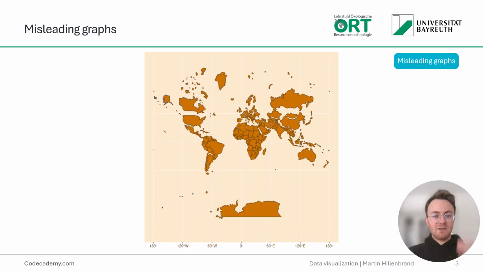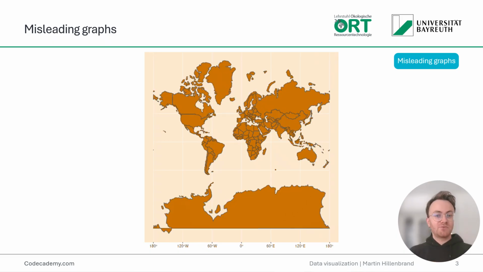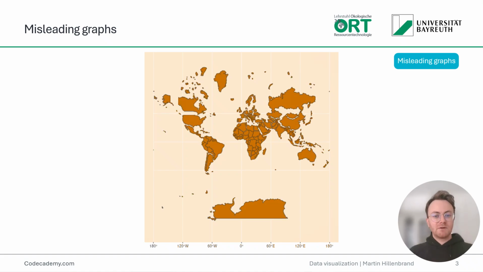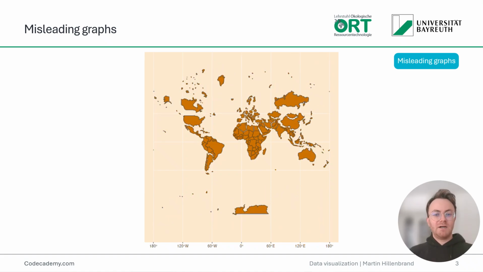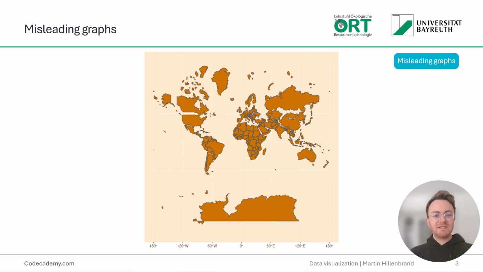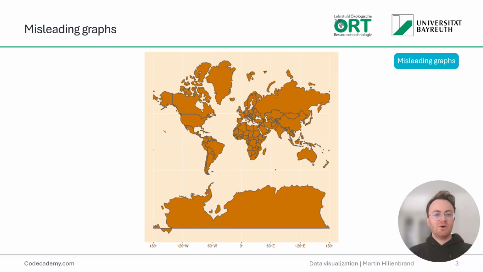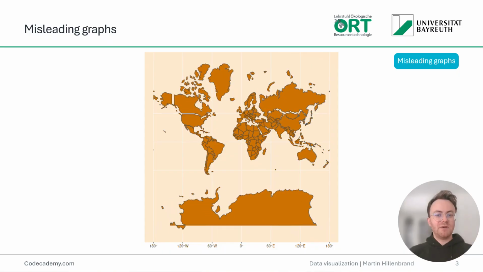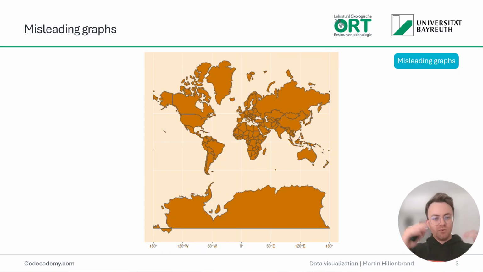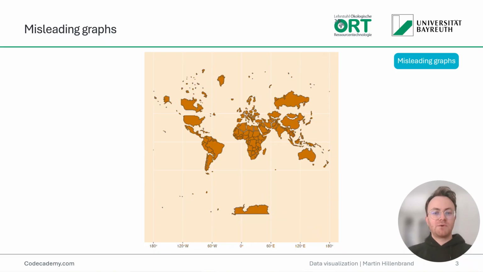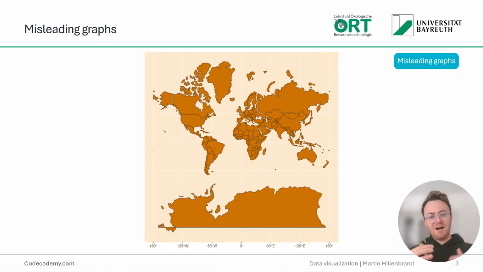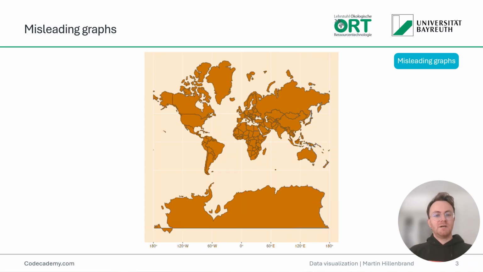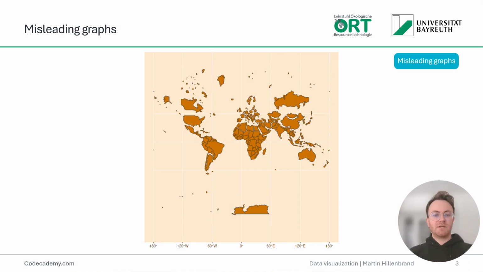And as you can see here, we have the different projections of the countries and sizes of the world map. With this Mercator representation of the world, we are overestimating the size of Greenland and of all the countries and areas at the North or South Pole. So you have to keep in mind that Russia, for example, is way smaller than it appears, also the US, and especially the countries more towards the middle of the map, so Africa and Europe. Those countries are larger compared to very large-looking countries like Greenland and so on.